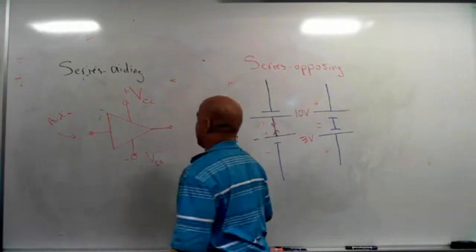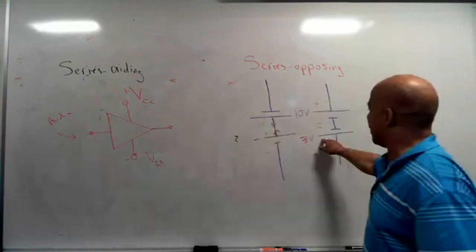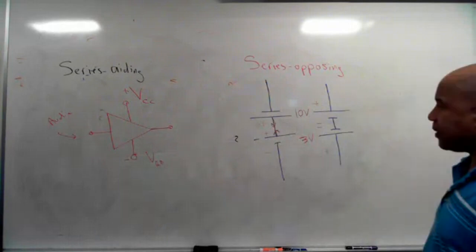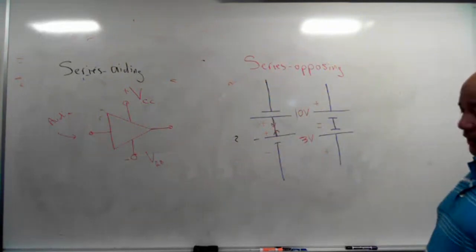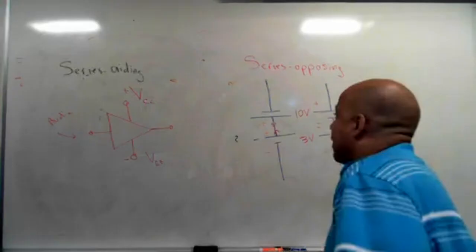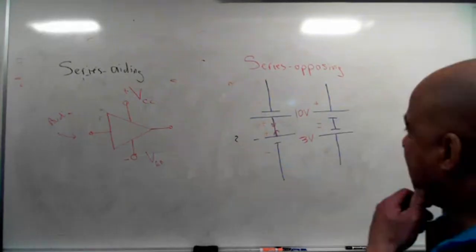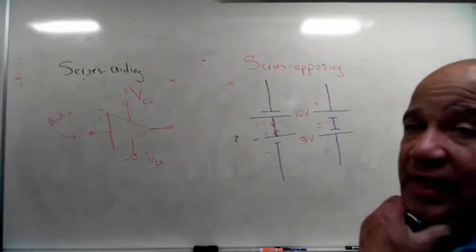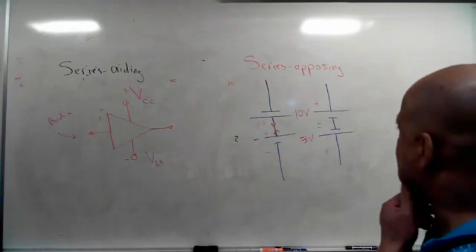You need a minus power source. You can only get that when you have a situation like that. Actually, I've been doing this a long time, and using that kind of amplifier is the only time I've ever seen this used over here, the series opposing.